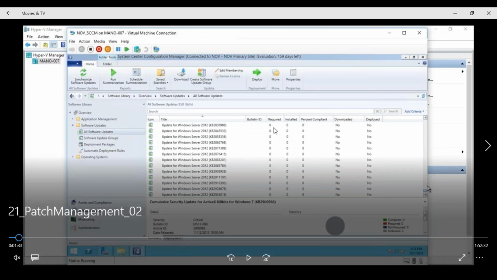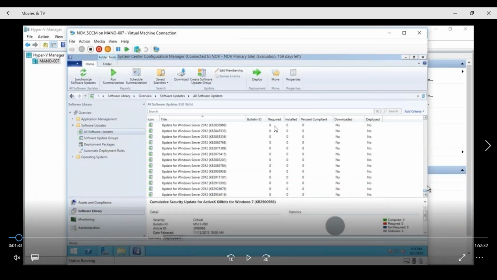Let's go through them. One, it says Required, so whether you require a Server 2012 patch or not. You have downloaded it from your update server and synchronized the metadata information to your SCCM console. However, is it really required? Are you really supporting Server 2012 in your environment?